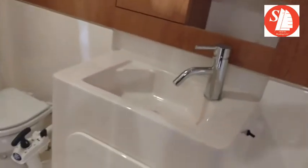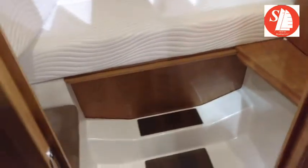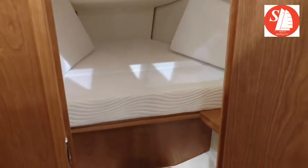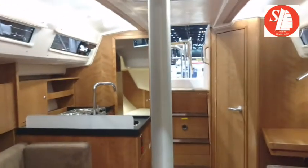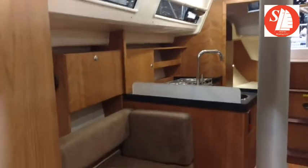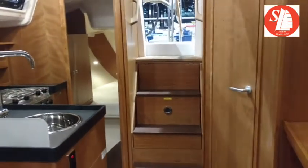Got a shower, toilet, nice sink area, and storage down below. The berth can be converted — it has a nice area to sit. This thing slides underneath, this flips up, so then you have a changing area up in your V-berth. More little kids can sleep there. This has got the American Cherry interior, which is an upgrade.